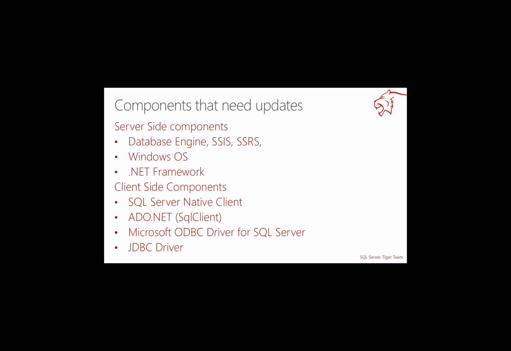And if your SSIS packages which are running on the server do any of these, then you need to make sure that the Windows Server supports TLS 1.2. So you need to have either Windows Server 2008 R2 or above with the required patches which supports TLS 1.2. And if they're using a web service or a .NET component which is below .NET 4.6, then you need to go back to our KB and see which .NET updates need to be applied. That KB has a list of all the .NET framework updates that are required to make TLS 1.2 work with your components.